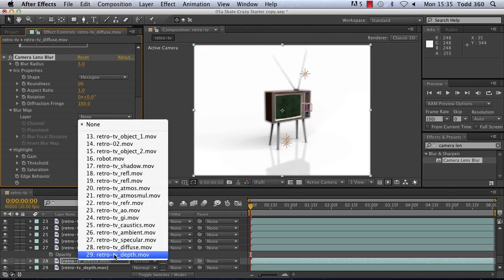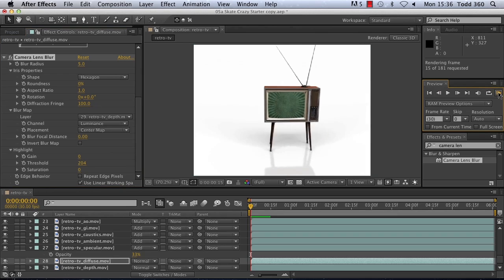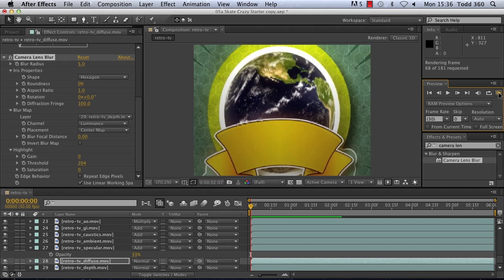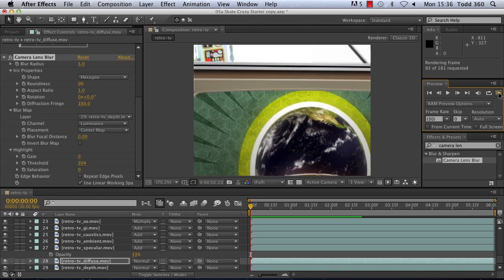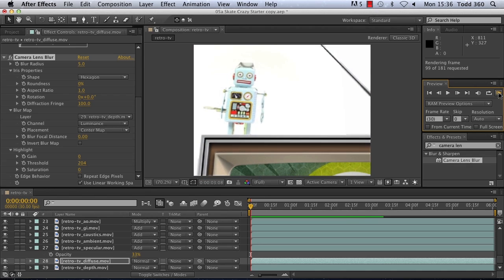So we're going to use the depth pass that we brought in, and then that will use that for the blur information. So we should see as we hit play now that it will utilize that as it goes through to blur the TV at the points that we set up. So of course this was just set up really quickly, so we'll see some blur. And of course you could do it much nicer. I'm sure you can do a much nicer job than me, but hopefully we should see a bit of blur as the sequence moves on towards the end.